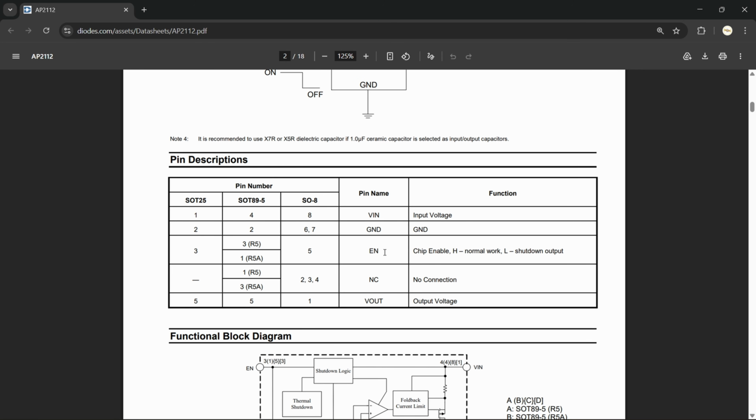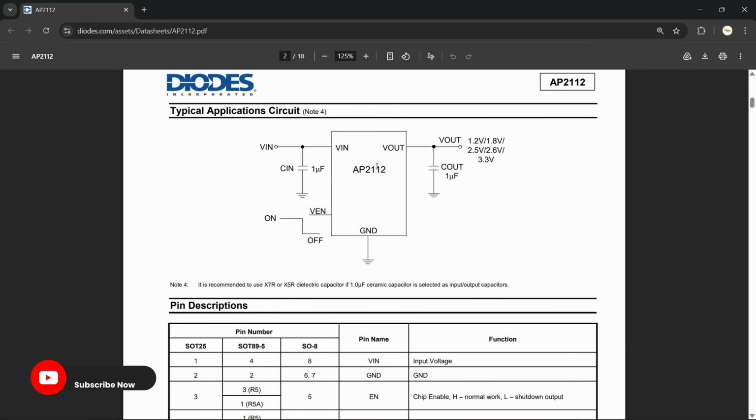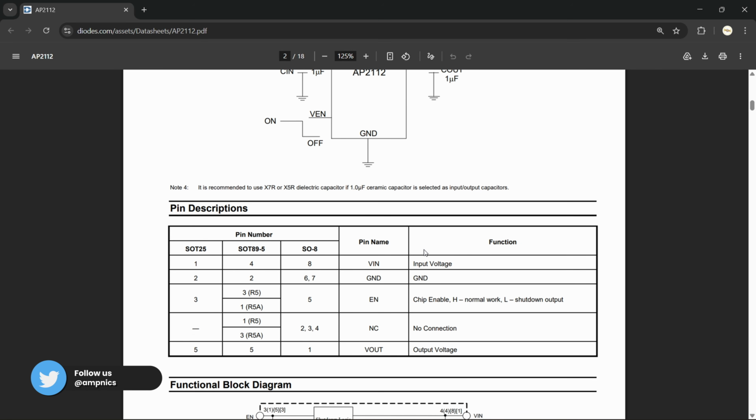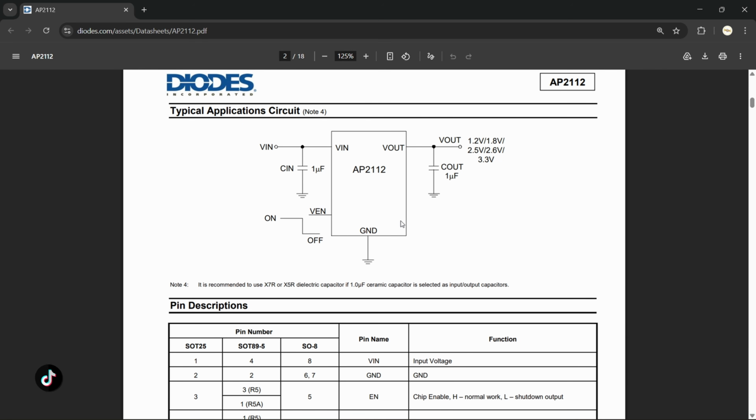So basically you can control this LDO using a high or low signal from a microcontroller, or directly also, like if you just want to keep it on every time, you can add a pull-up resistor here on the enable pin. Okay, so what we will do in our design, since we are designing a module which will basically pass 3.3 volt for low power devices, so we will add a pull-up resistor.